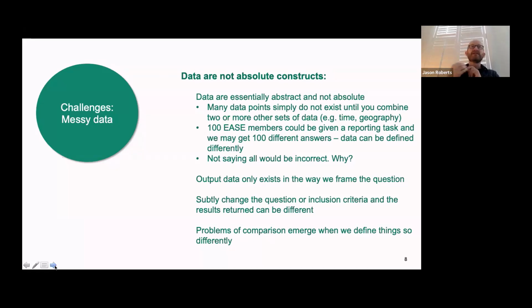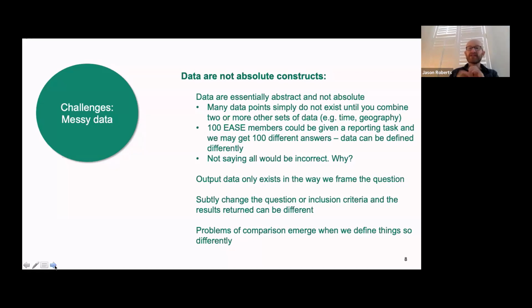Also, it's important to remember that data doesn't really exist as a discrete entity. These reports that we use, say Cognos if you're using ScholarOne, or enterprise analytic reports if you're using Editorial Manager, for instance, they're relational databases. You're connecting this to that to the other, and if you don't make the right connection, or you ask the question in a slightly imprecise way, you might not be getting the results that are either correct or that you're expecting. In some cases, it doesn't mean that you're actually incorrect. It just means that you've answered the question the way that you framed it. And that's fine, as long as you're clear as to how you framed it.